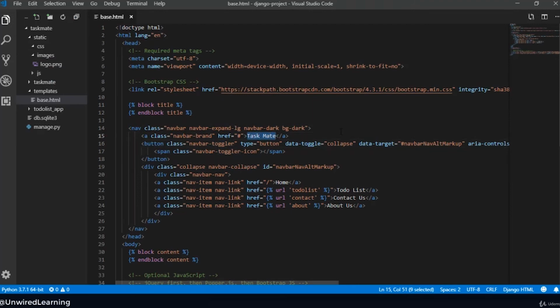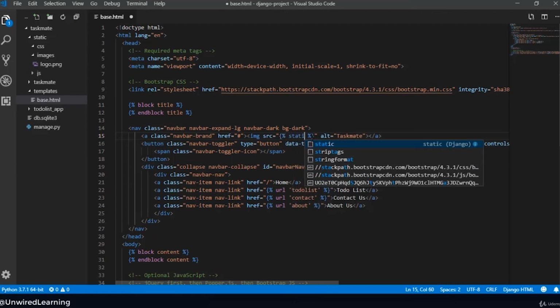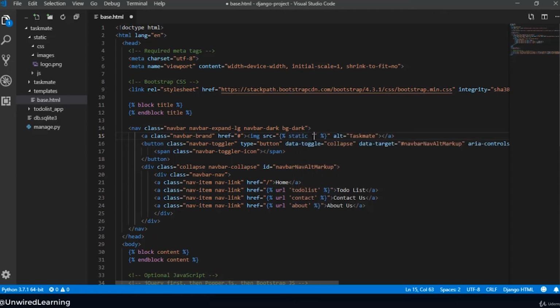So I need to remove my website name and add an image tag here, that is img, and then I need to pass my image name. So just use your img tag, and here I need to pass my image link. For that we just directly need to use our Django command. All you have to do is just use your curly braces, percentage, static, and then inside that we need to pass our images slash and then the image name, that is our logo.png. Once that is done, let me check our website.